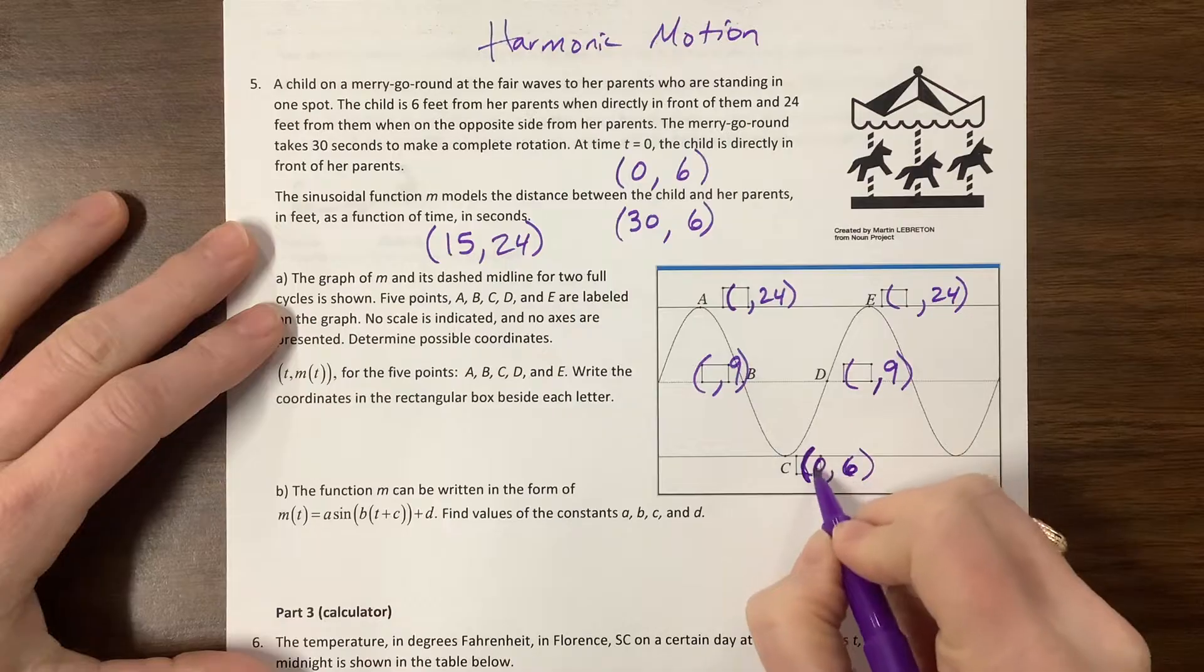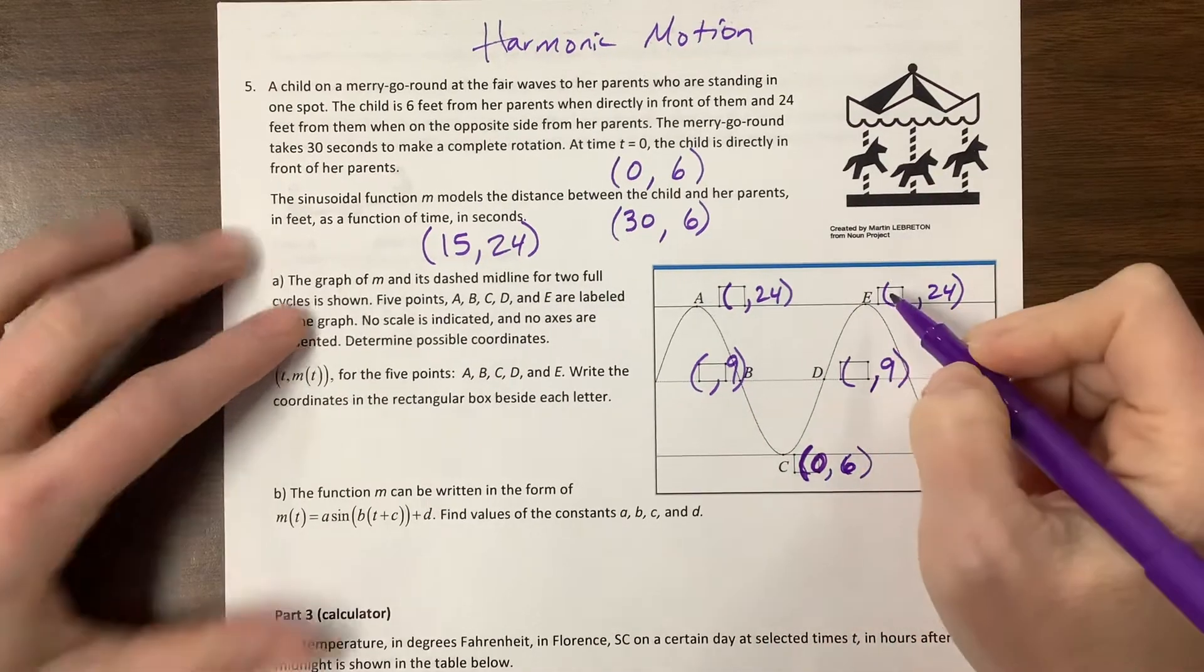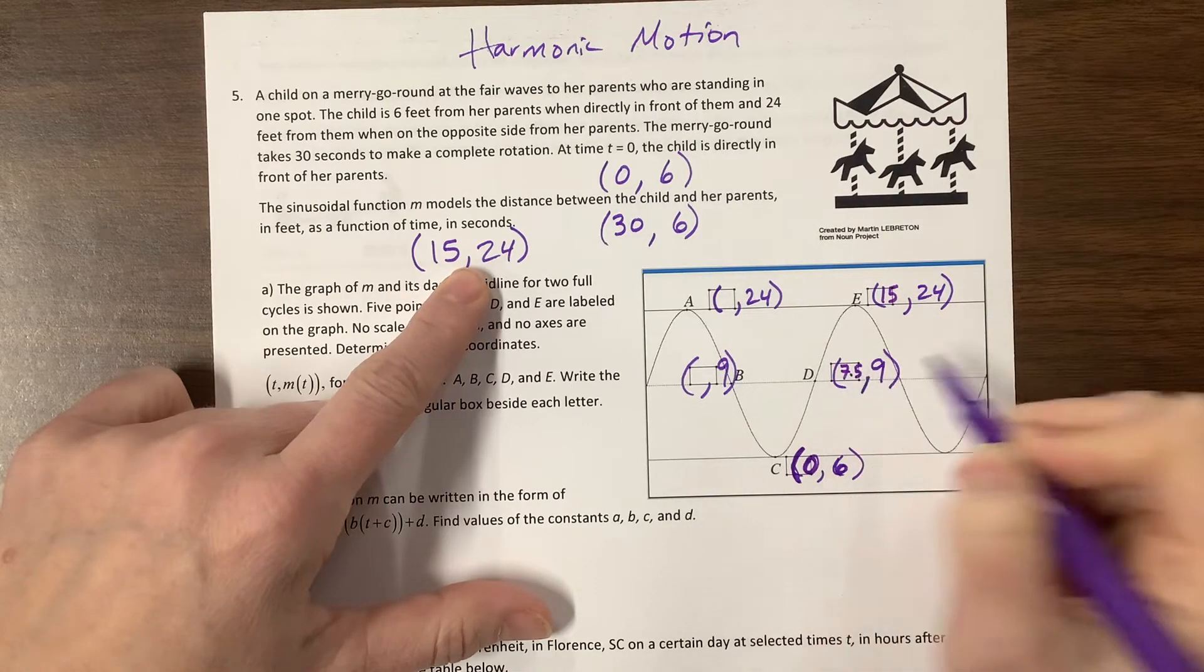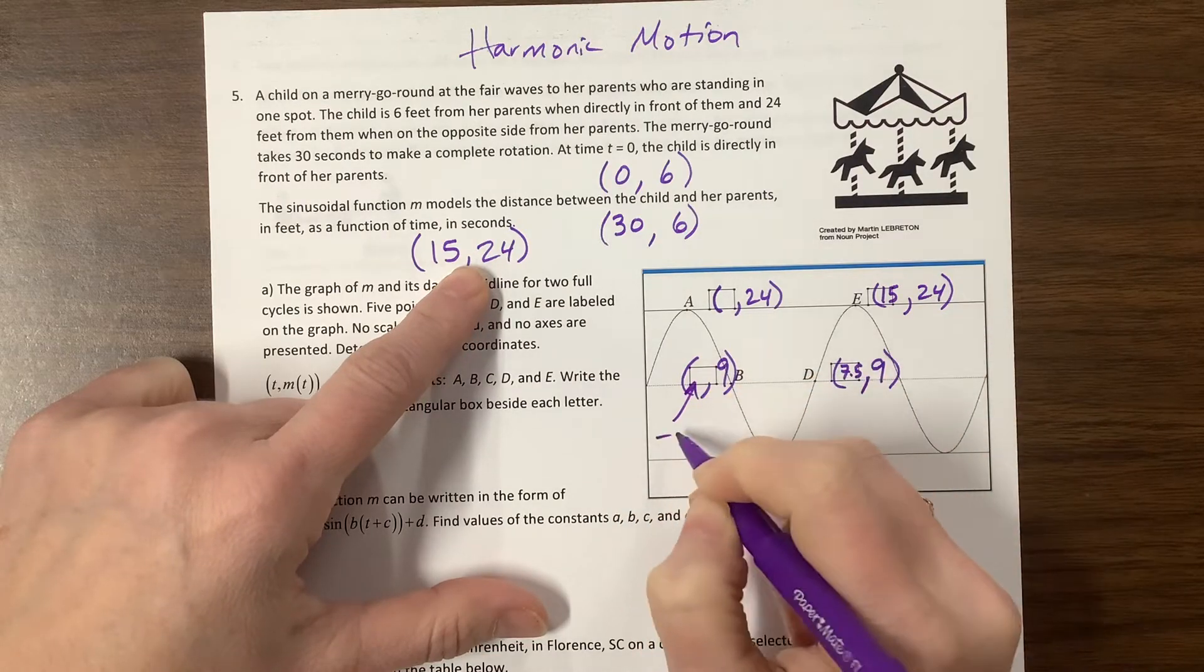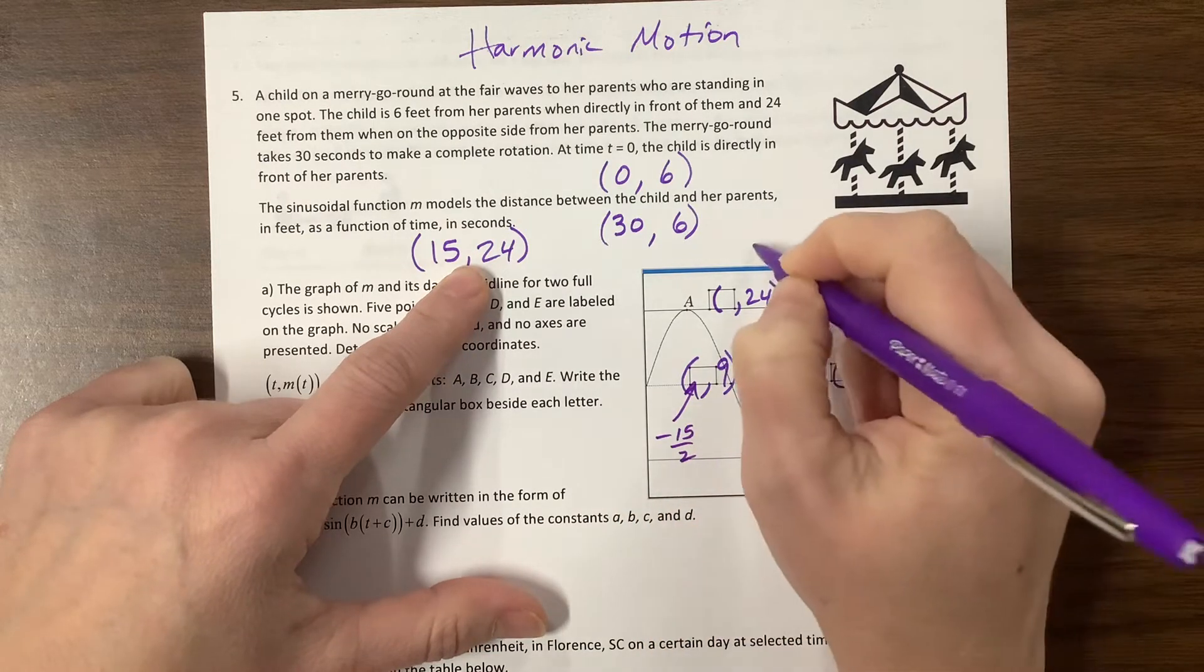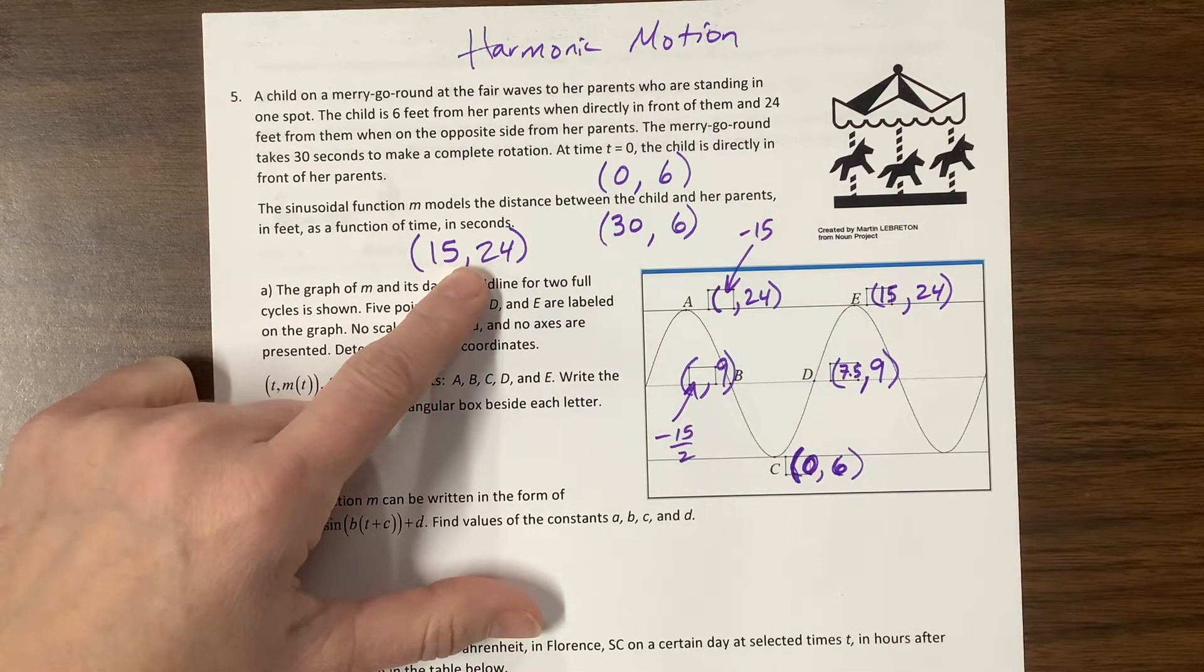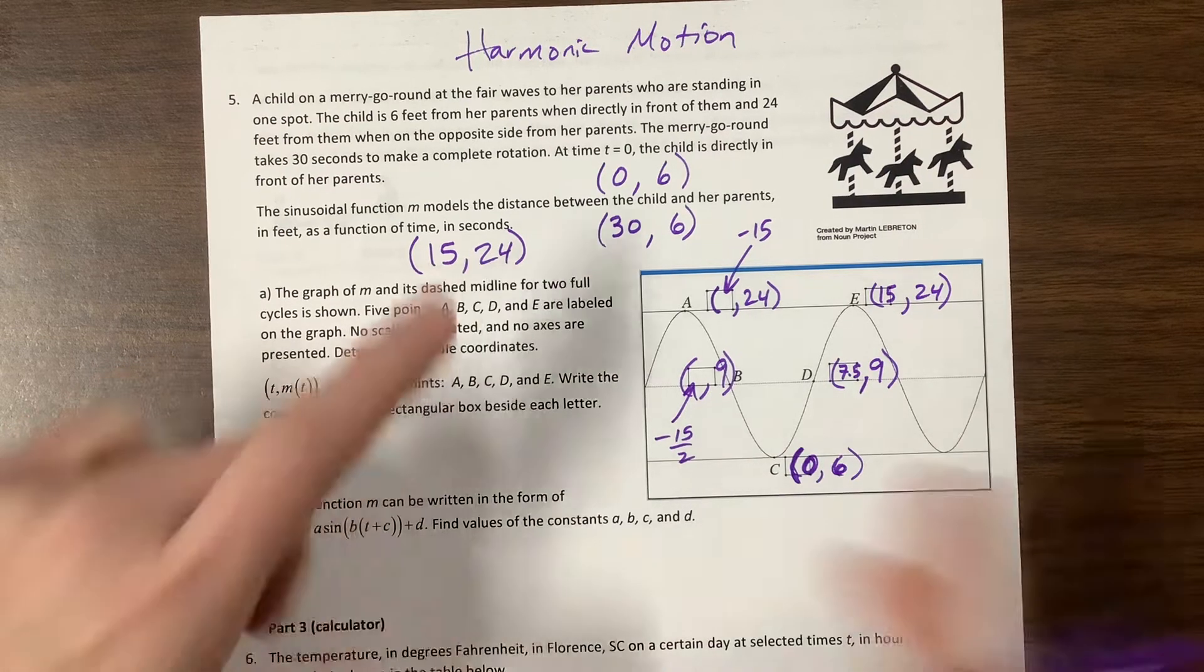So what I might do is if this is zero, then these become negative, which is fine. Let's say this is zero, then this means she's gone as far as she wanted to by 15, so then this is halfway through, this is 7.5, or 15 over 2. So this is a negative 15 over 2, and this is a negative 15. I mean, it doesn't really make sense in the context of the problem.